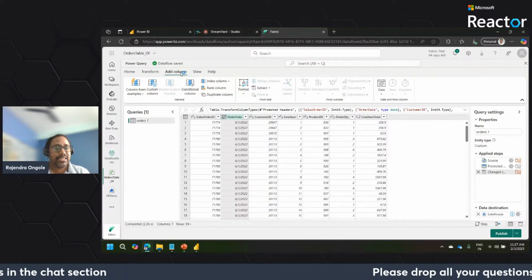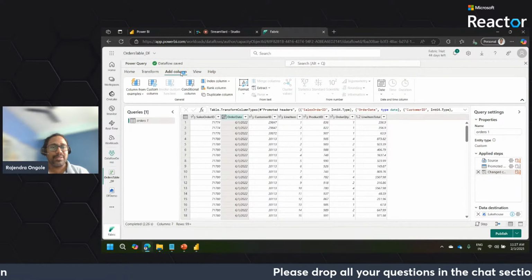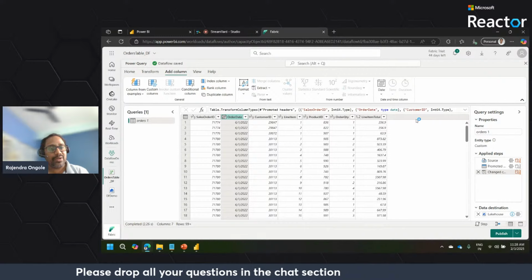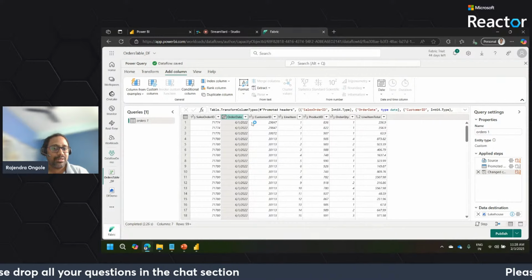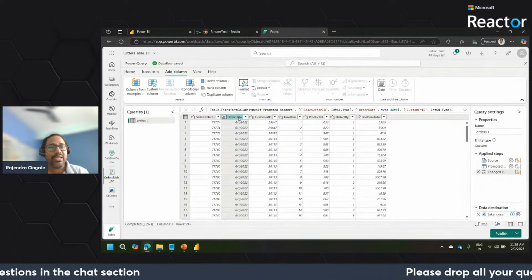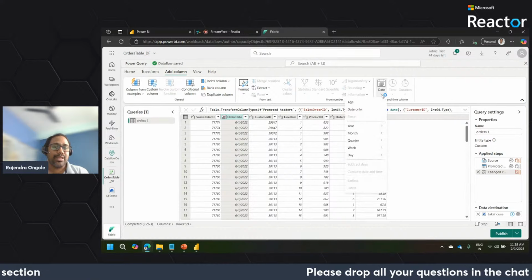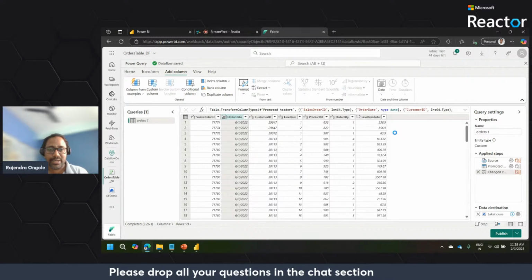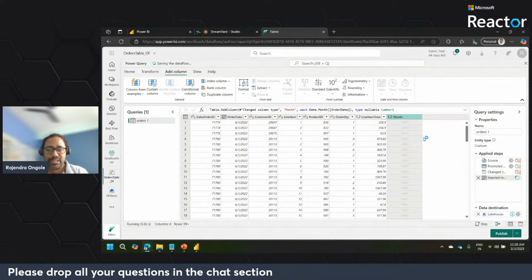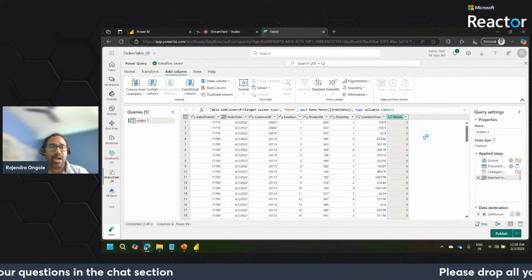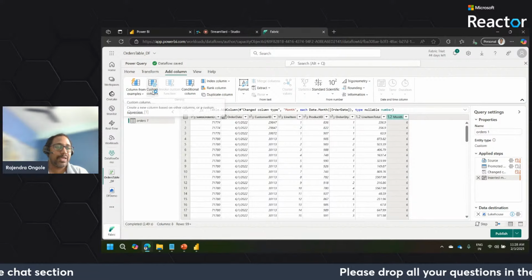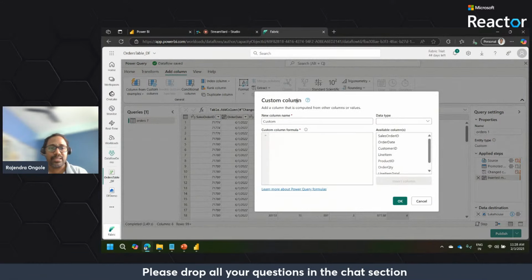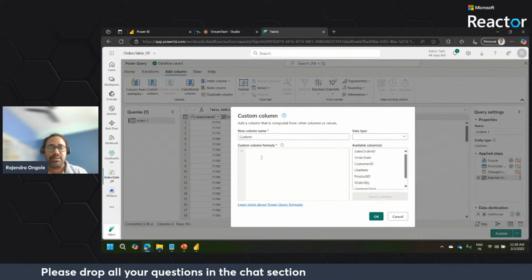So what I will do is generate some new columns. By taking the reference of order date, I will generate the month number, and also I will try to generate the name of this particular day. Select this order date, which we are already aware of. Here we have a date. It's a new column, right? I'm expecting the month number. A new column will be added to my table. Or maybe if you're interested in writing M functions by using the custom column, you can choose it. So in the custom column, here you can write all the M functions, which will be supported.